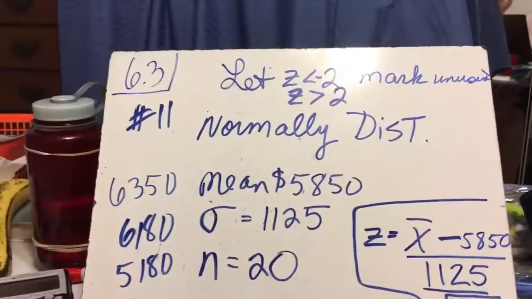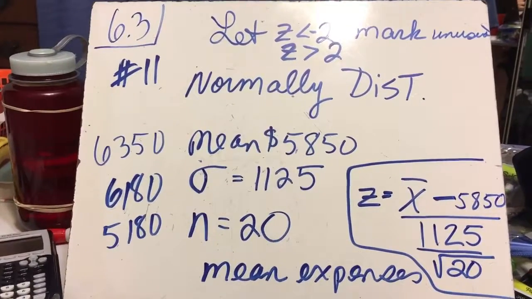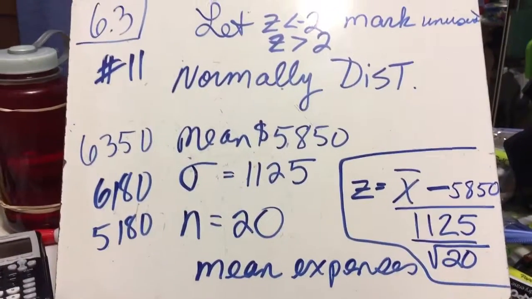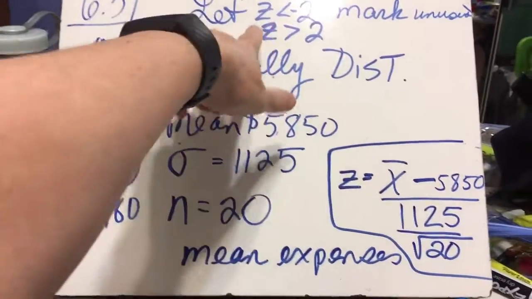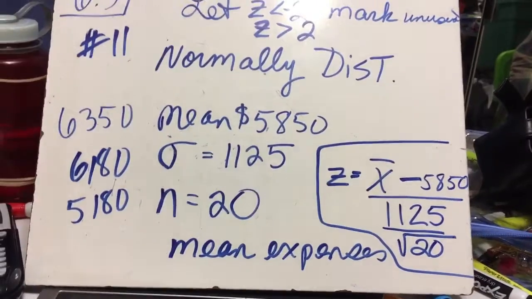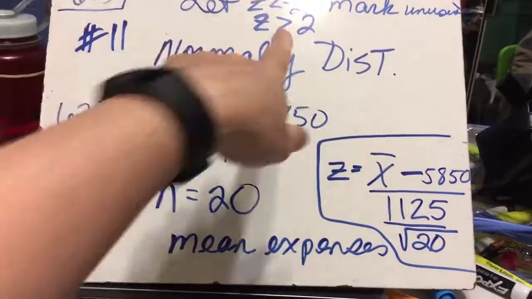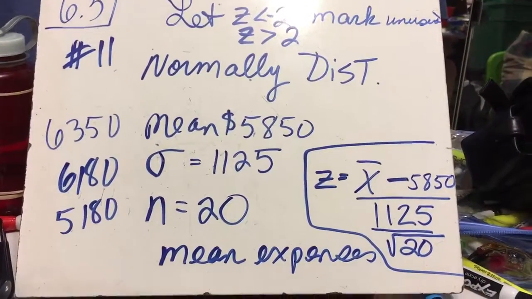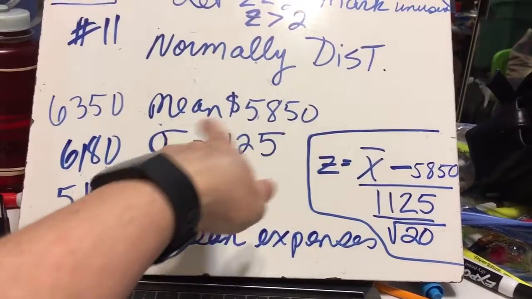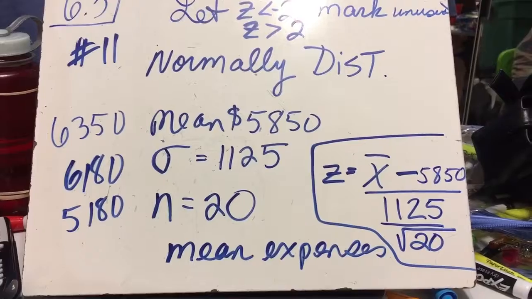Okay, so we're going to do this one in a minute, but we're doing the one that was written out for you first. They did not give me any criteria for unusual, so I'm going to use our standard. If z is less than -2 or if z is greater than 2, I'm going to say it's unusual. Since they didn't give me any criteria, that's our general rule of thumb, so I'm going to use that one. Our population was normally distributed. We had a mean and a standard deviation as given of the population, and we're told that each sample is a sample of size 20.